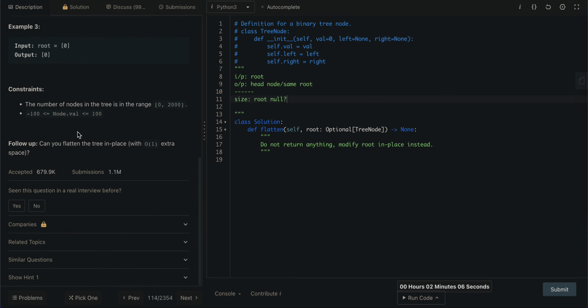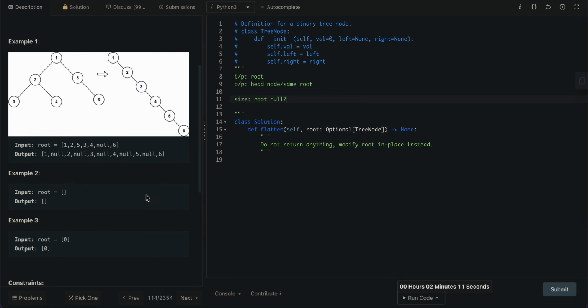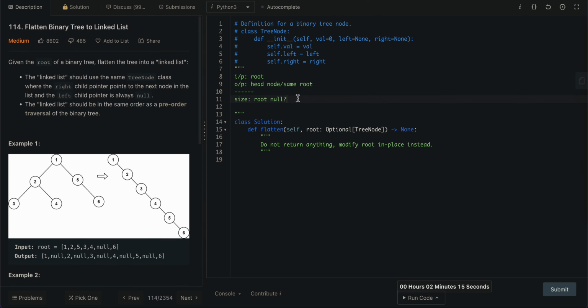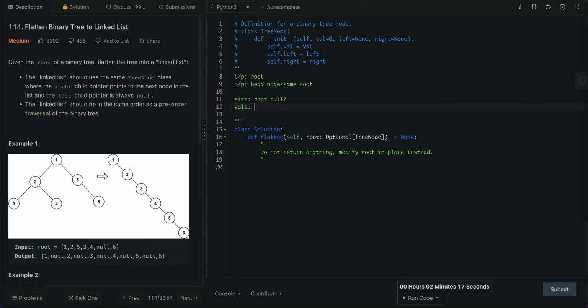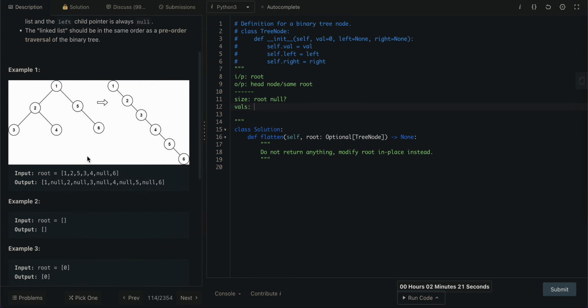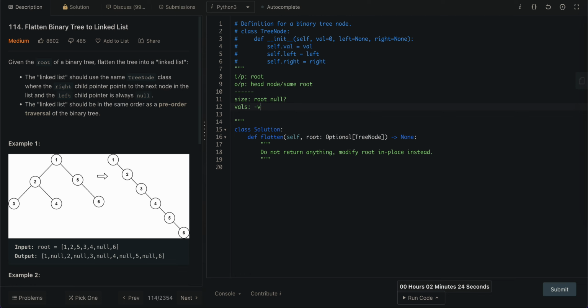Yes, it can be null, and the maximum is 2000. It's not a BST, so we don't have to worry about the values. There are negative, positive, and 0 values. Duplicates are allowed. This is just a binary tree.